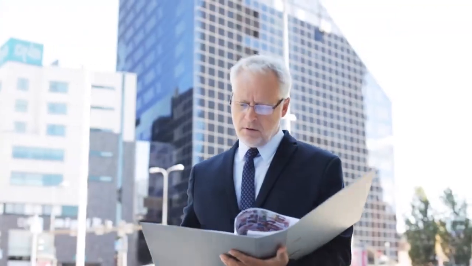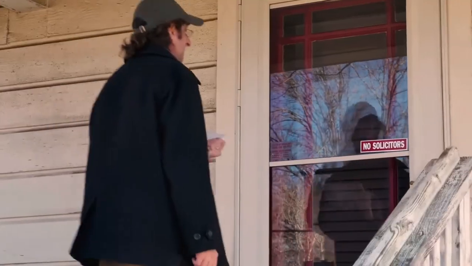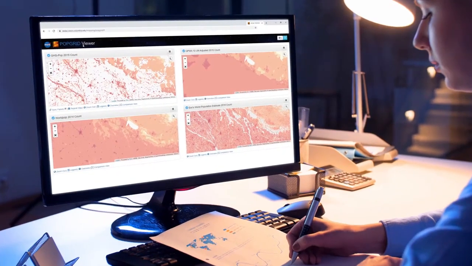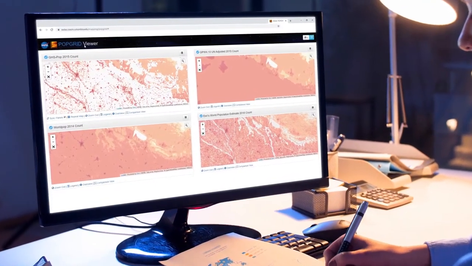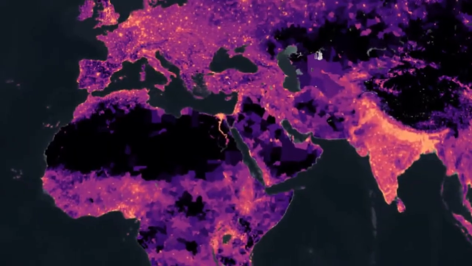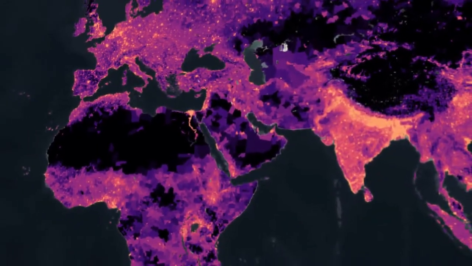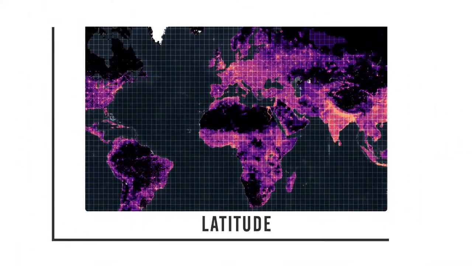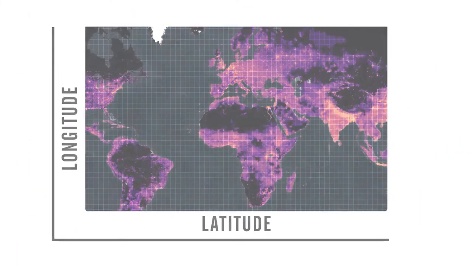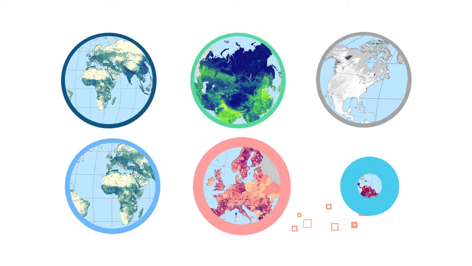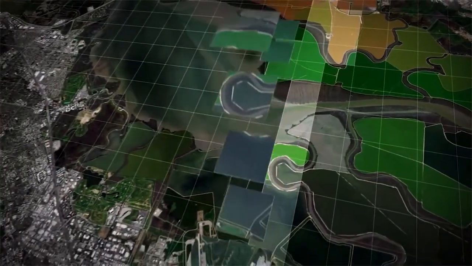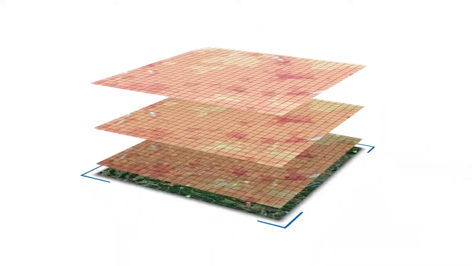When we need timely estimates of local populations quickly and don't have the time or resources to go house to house, gridded population data is a valuable resource. Gridded population maps represent the distribution of population in rows and columns of grid cells, typically defined by their latitude-longitude coordinates. An increasing number of data providers are combining information from censuses with satellite-derived geospatial features to redistribute populations and produce gridded population datasets.